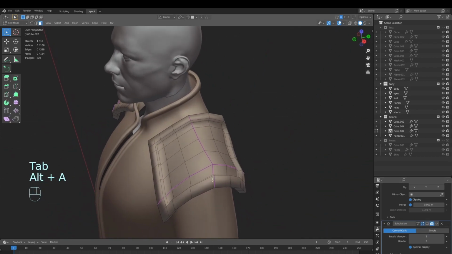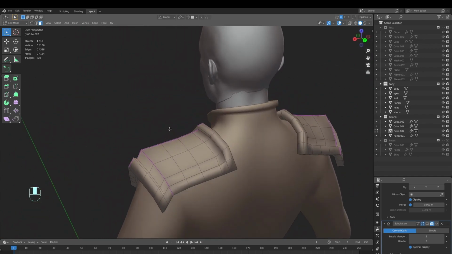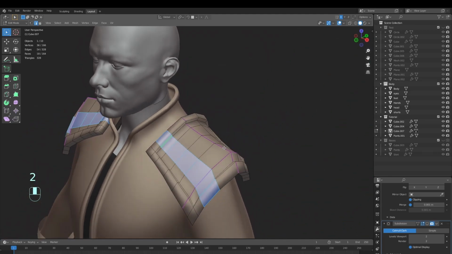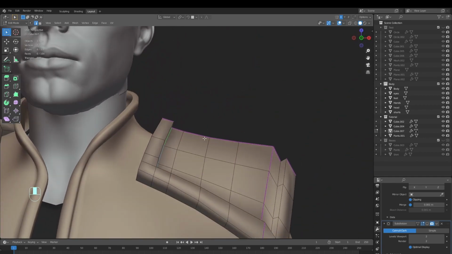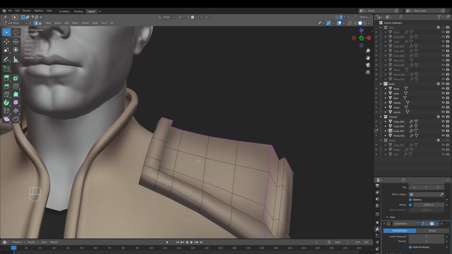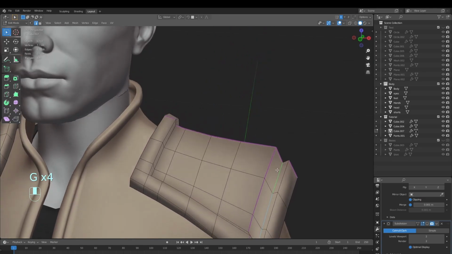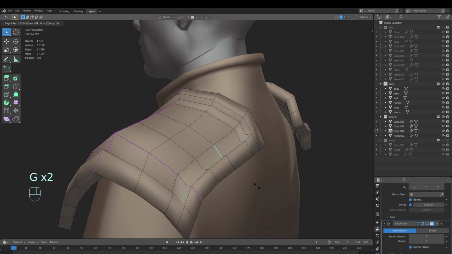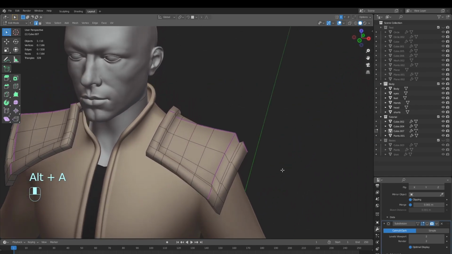Okay. So another thing, as you can see, we have some of the creasing left from the previous jacket. So I think I'm still going to fix the shape and then work with the creases. I will select this line and I think it's too much inside. So I'll double tap G and slide it a bit closer to the middle, so the falloff is better. I think this has a nice falloff, so I'm not worrying about this one. Let's work on this one. Okay. I think it's perfectly fine now.